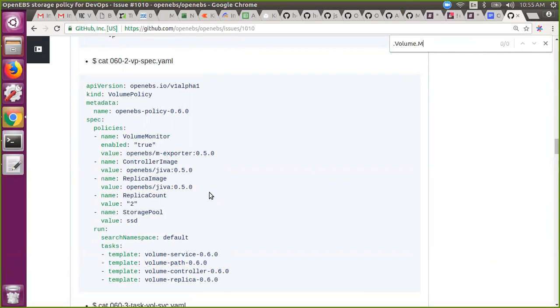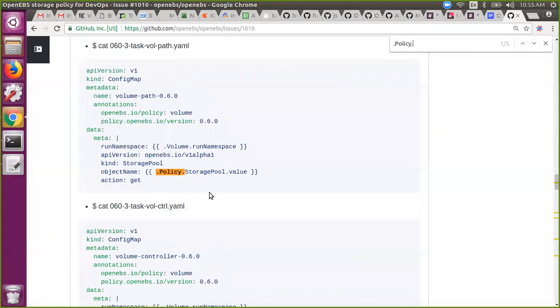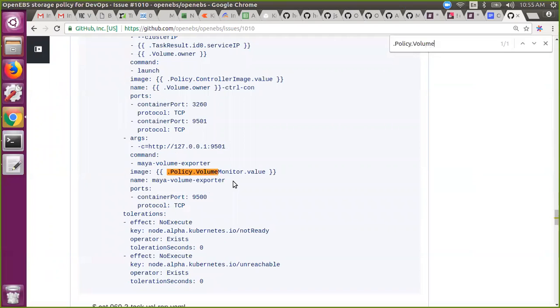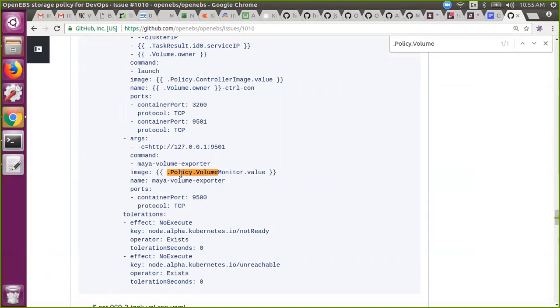Okay, so it will not be volume, it will be policy volume monitor. So you can see that we have not used the enabled here, but we can use that to enable this entire block of YAML, right? What I have just done here is we have used the value property, that is the image property.